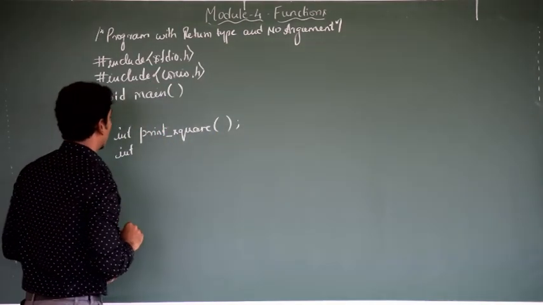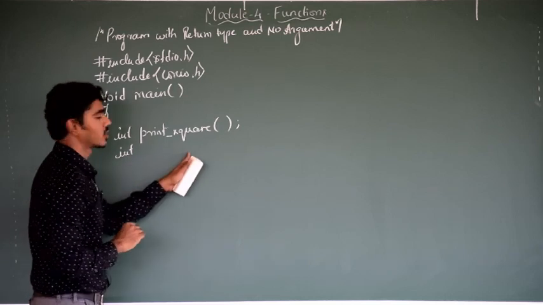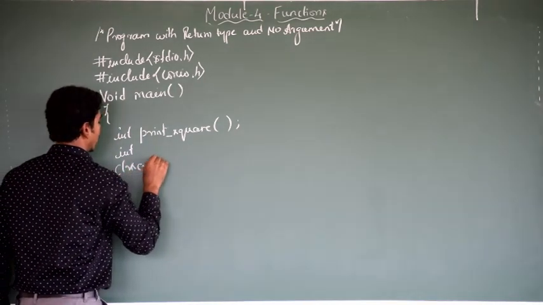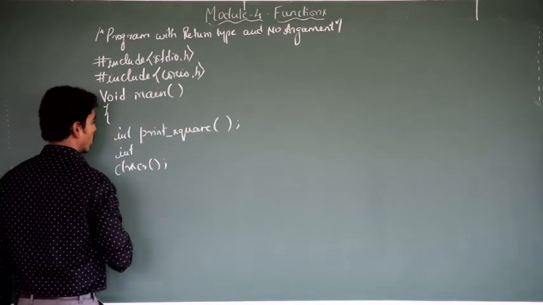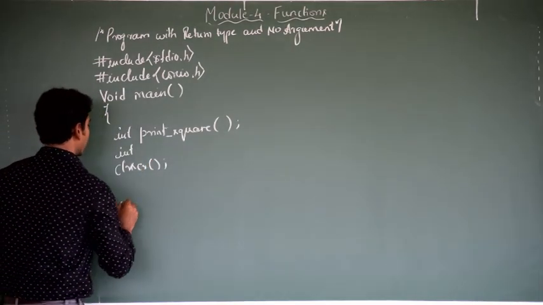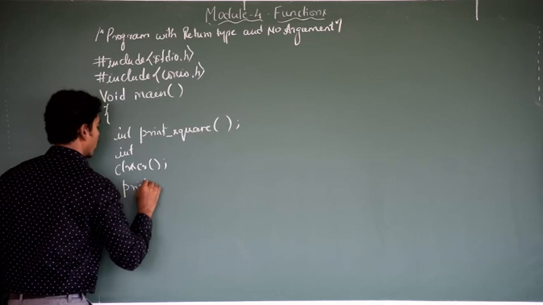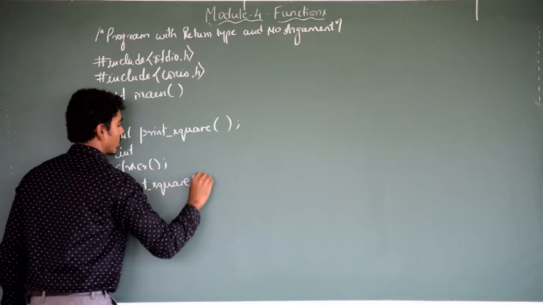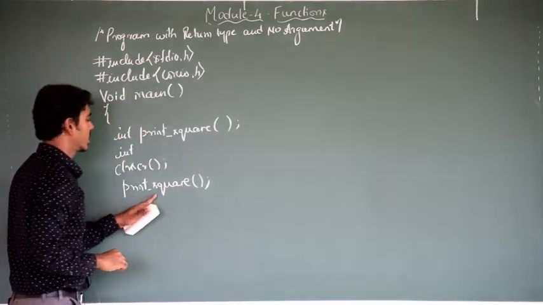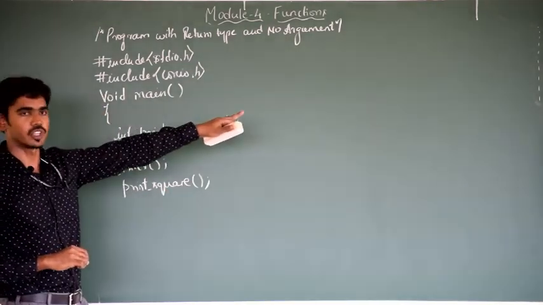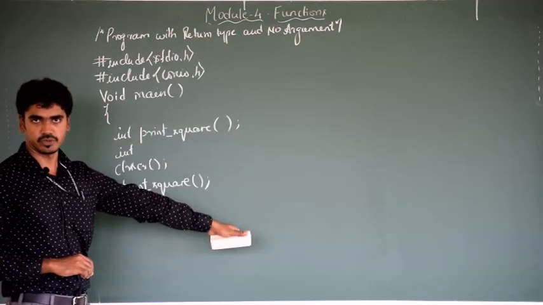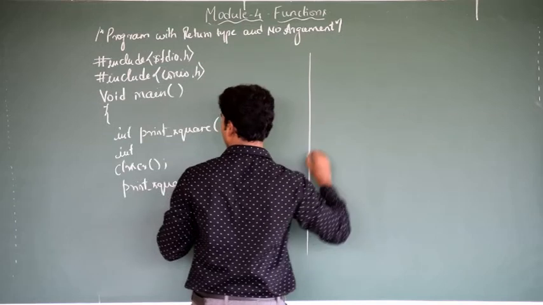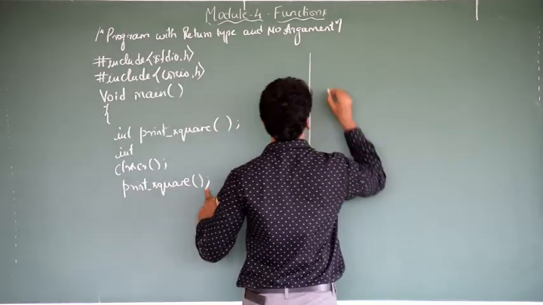And let me see whether I need any variables or not for the further program. Let me decide later. Clear the screen. So now let me call the function print the square. So whenever there is a function call, the control goes to the function definition. Let me finish writing the function definition first, then let me come back to the main program. Program is incomplete as of now.